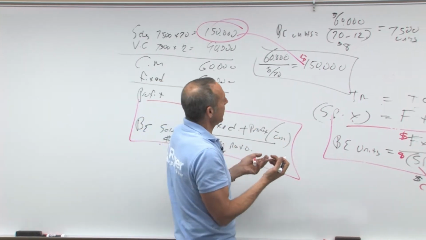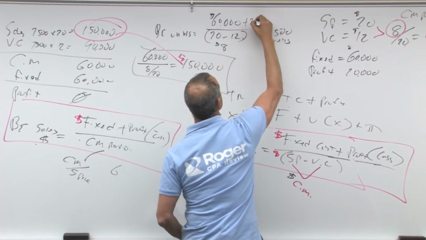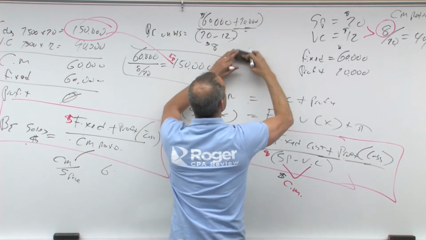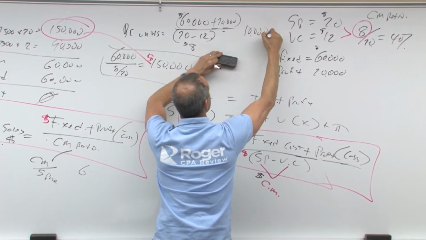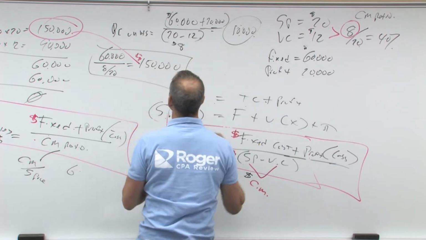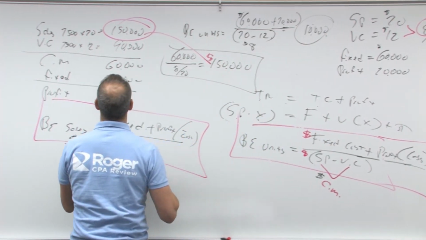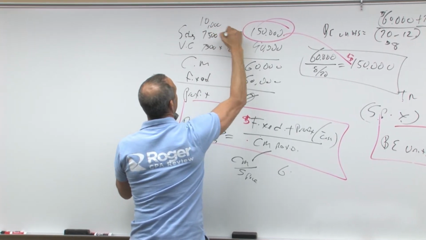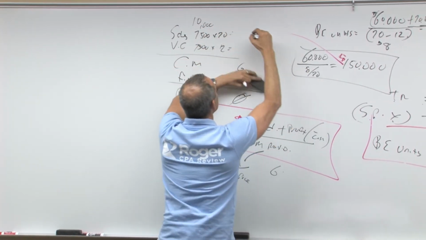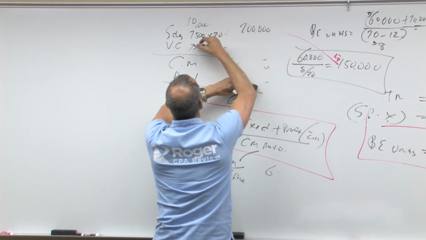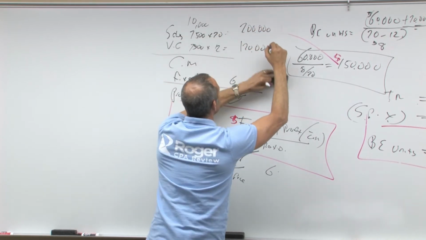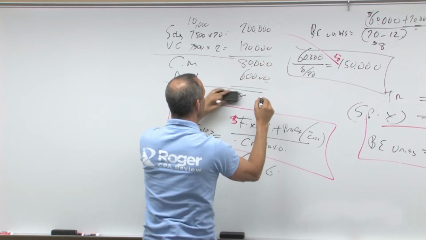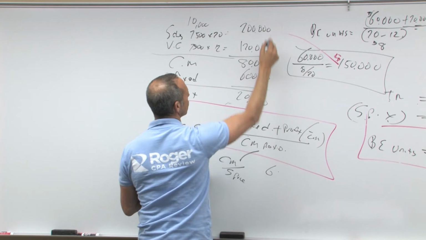So let's go back to my example. I've got 60 plus 20. Now that's 80 over 8. Now instead of 7,500, I've got to sell 10,000 units. Interesting. So 10,000 units, that would be 10,000 at 20 bucks. That would give me 200,000. 10,000 is 120, gives me 80. Fixed costs of 60 gives me a profit of 20. There we go. So it works.